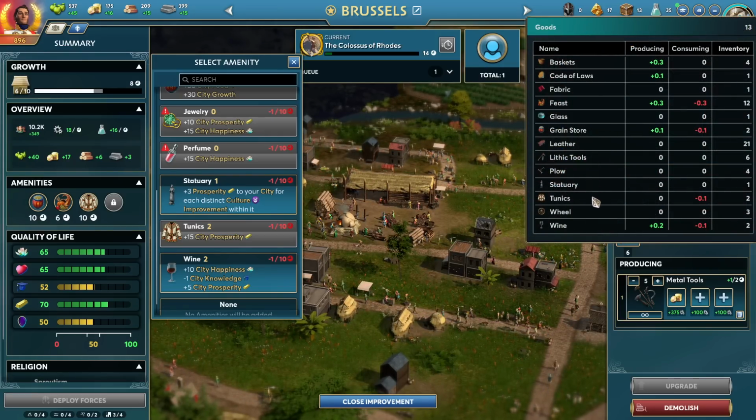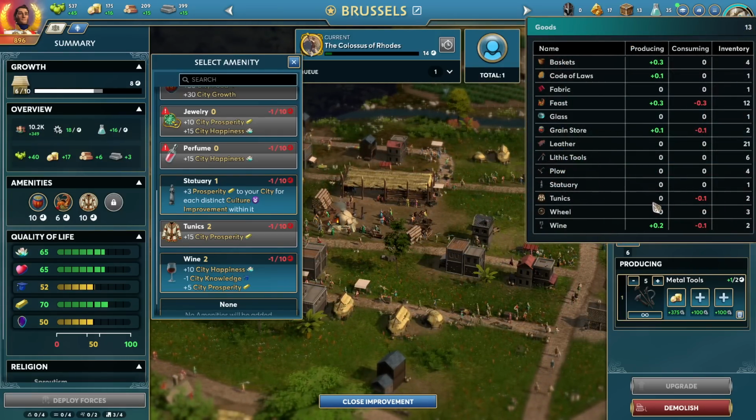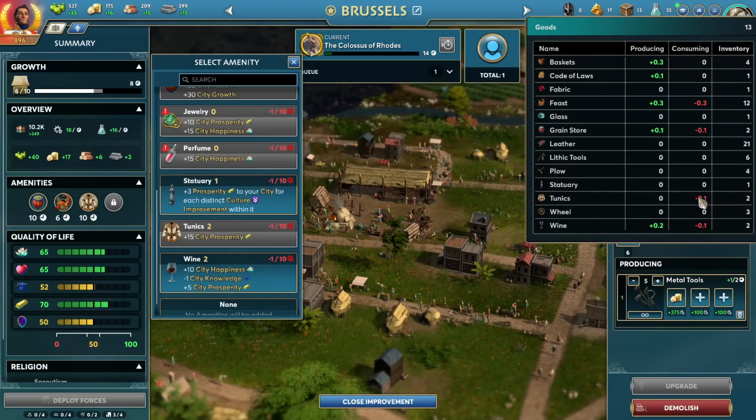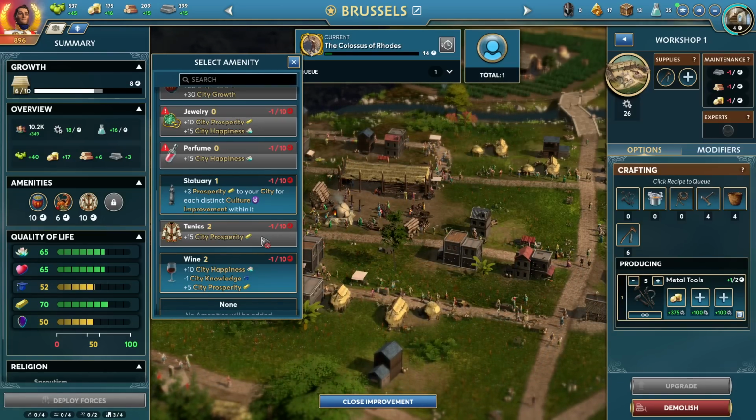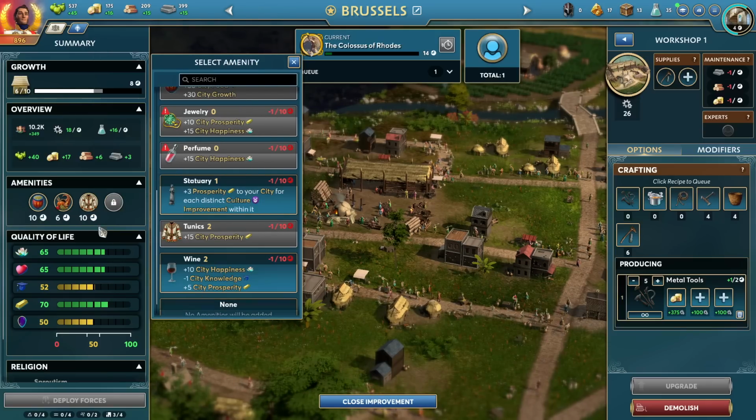Once I run out of tunics, assuming I don't have a production, and I don't think I do. I think tunics... Yeah, I have 2 stored up. I have no tunic production. I've just gained some tunics somewhere along the way. I'm slowly consuming them. 1 every 10 turns, 0.1, that makes sense. Then this will run out, and then I'll put something else in.